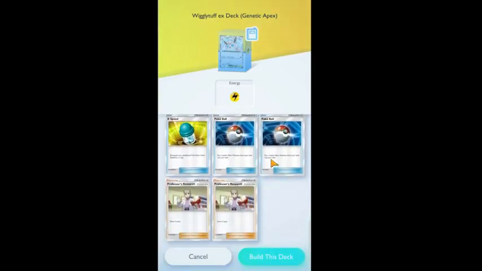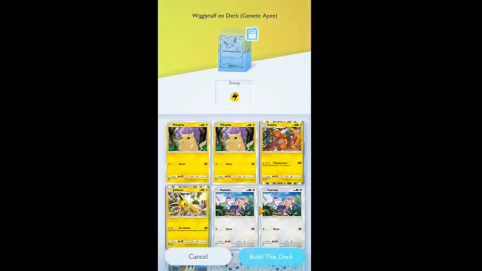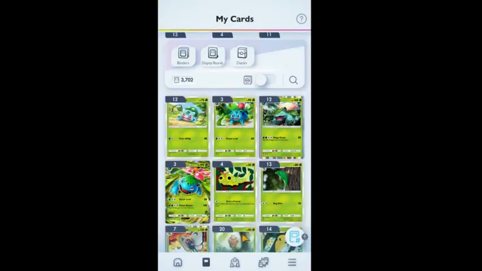Poke Ball and Professor's Research should be in every deck you ever build. This looks pretty bad. This looks worse than most of the other decks we looked at, honestly. But I think it's the first deck you have access to, so I'll cut it some slack. Anyway, let's look at the other ones in the missions menu.